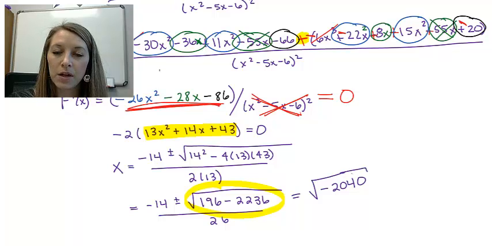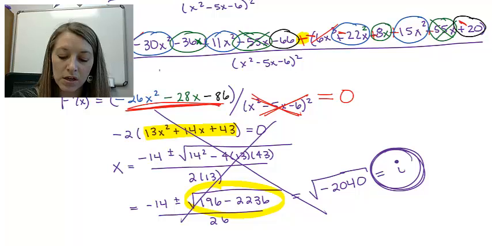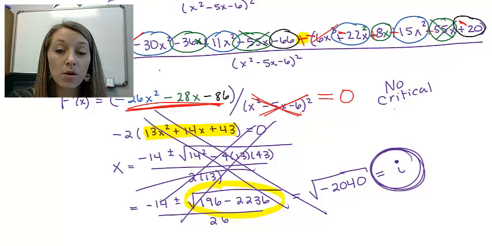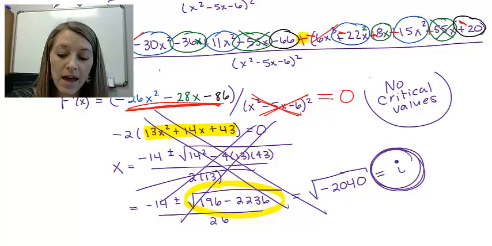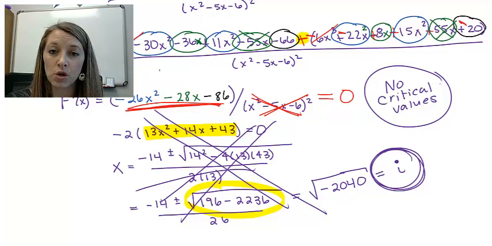And that's actually enough for me to stop there because if I have square root of a negative, that's going to give me something i, which is imaginary. So the only way my derivative is going to be equivalent to 0 is if I have imaginary numbers. That means I don't have any answers here, which means I don't have any critical values. So no critical values, which means I have no maximums, no minimums, or no plateaus on this graph. And that's okay. Not all graphs need to have maximums, minimums, or plateaus. But we still need to figure out where this graph is increasing or decreasing, so we still need to do a number line.